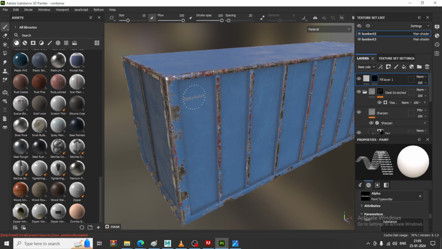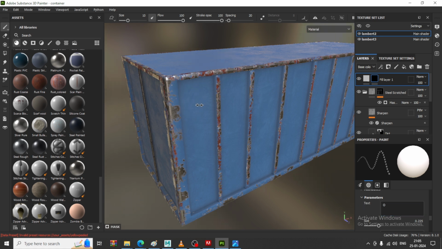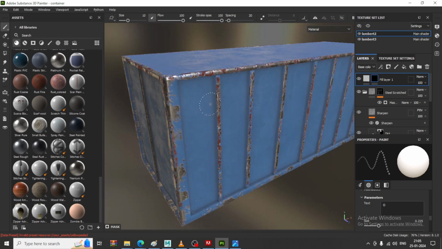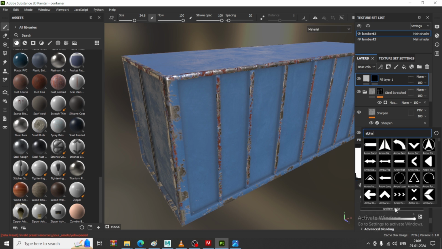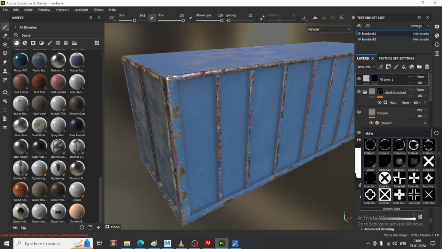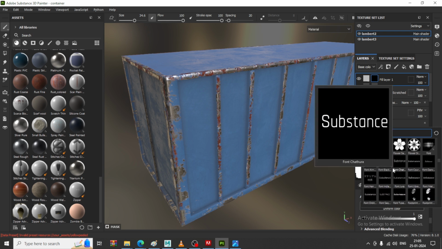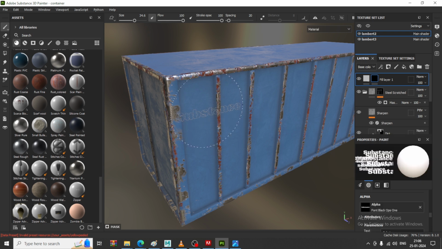So we can just take a text, go into the text. So that's written as OULU. So I can increase the brush size, and instead of this I can take something else. Doesn't look good. I'll change the alpha again. Go into the alpha. Okay, I think this looks better.